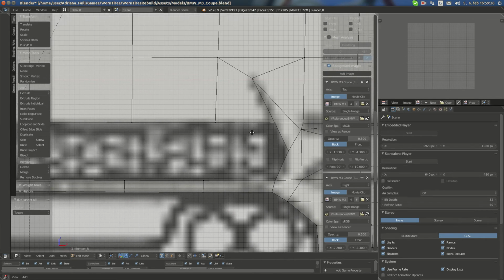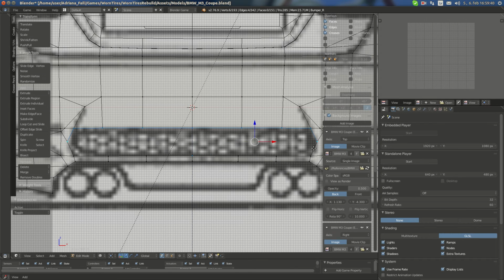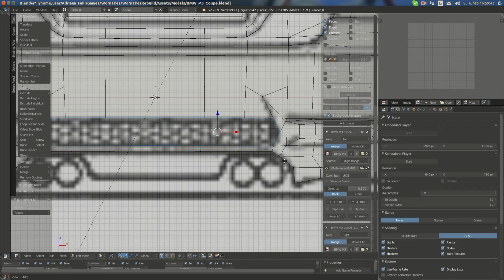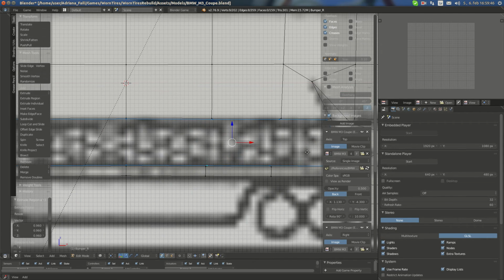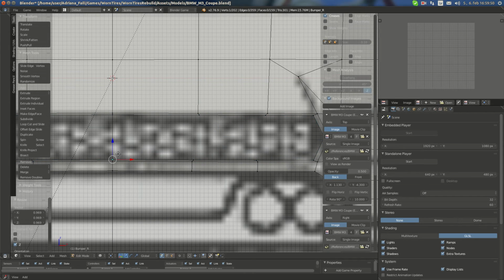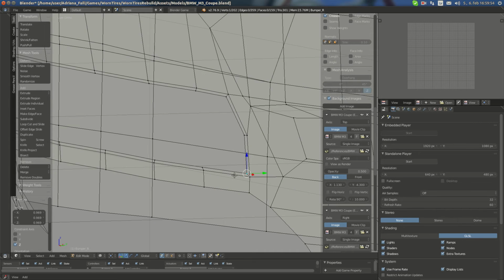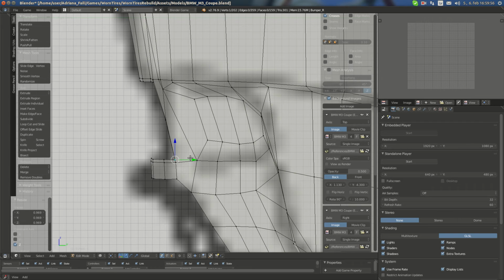Now we have it, and what we do now is select all of those vertices, press E and S for scale, and scale it minimally, scale on Z a bit more, and then you can go in side view and take those extruded vertices and pull them in.